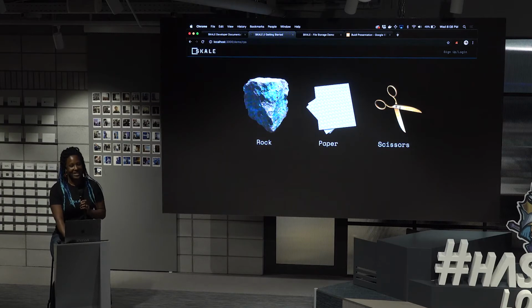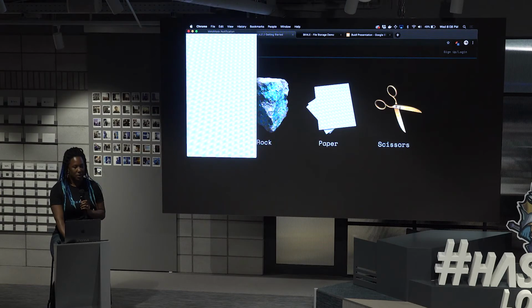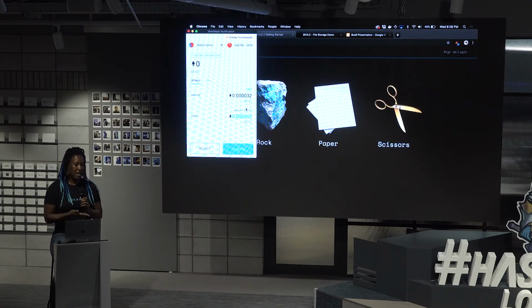Okay. So if I pick rock, what will happen is MetaMask will come up, a process we're usually familiar with. But one of the things you're going to see here is that the user has to pay gas for simply selecting a move. Now, why would you want to do that to an end user that simply wants to use the app? It doesn't make sense to have them constantly approve a transaction, but we're going to do it anyway, just for fun.